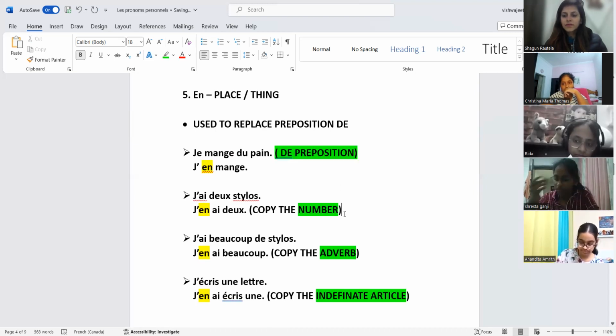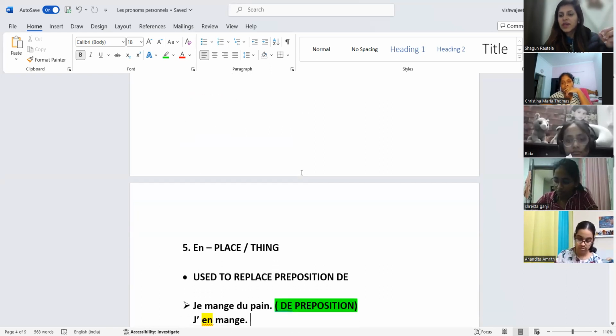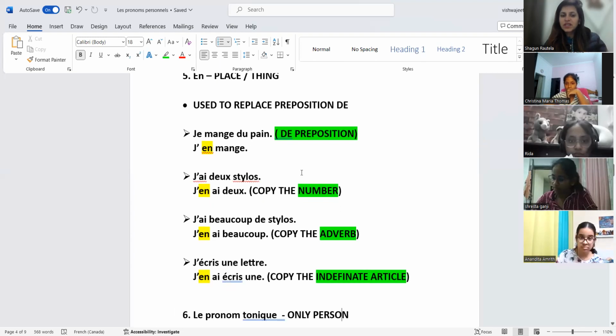Ma'am, how about the position of the EN or Y? It's just before the verb, when you're in passé composé, for example. Is it the same as COD or is it different? Which one you're asking? Possessive adjectives? No, EN and Y. Same. Yeah. EN placements I have not written. Placements of Y and placements of EN, but I have not written them in passé composé and two verbs because it's going to remain the same. Placement of COD, COI, Y, EN is same. That's why I've not written it again and again. I've written them only in present tense. So just remember this.